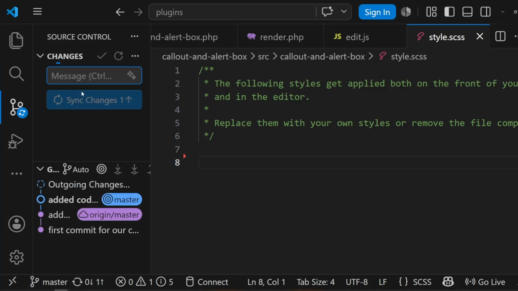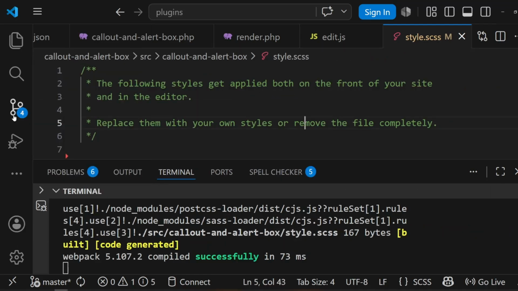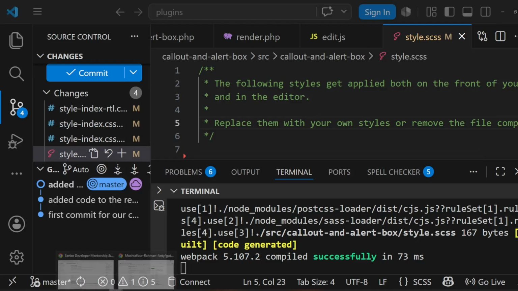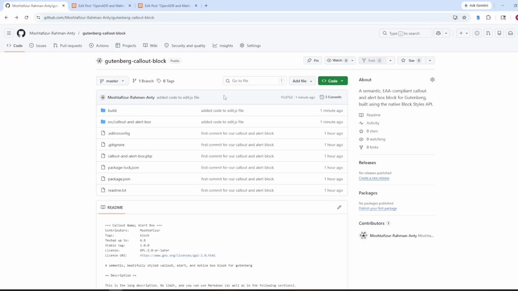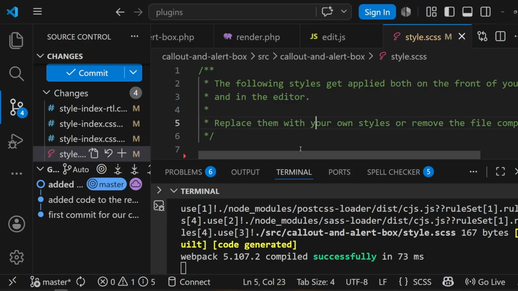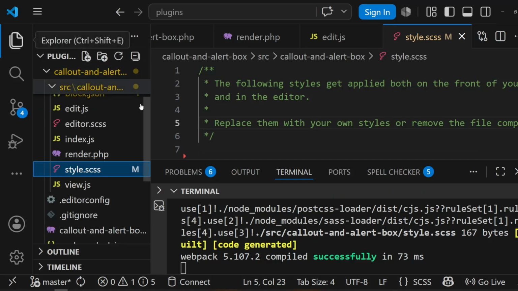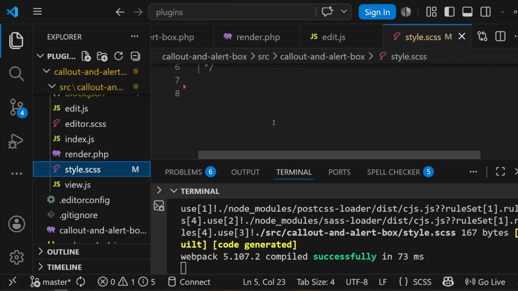So let's see if this is completed. It is taking time. I don't know why it is taking time. Maybe, okay, this is not completed. Let's see it in the GitHub repo. Let's refresh that. There are 3 commits. Okay, it has pushed the code. So I may have some internet issue. I don't know. It is taking too much time to just push the code to the GitHub repo.